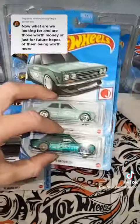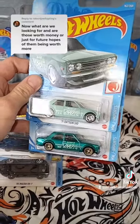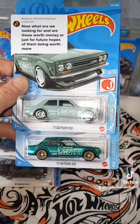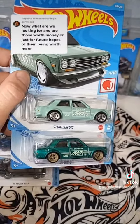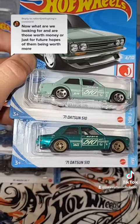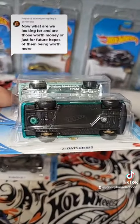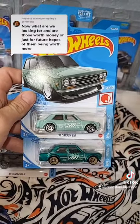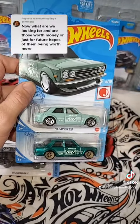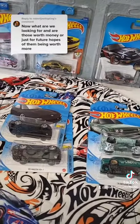And then you got the Datsun 510 from last year. There's always a Holy Grail every year — one that's worth a lot more than the rest of them. This one right here was last year's Holy Grail. Big difference from the mainline and the super — different colored wheels, rubber tires on the super, TH right there on the side, nice and big, nothing on the mainline. There's that gold flame. This one, 150 to 200 bucks on a good day to the right person. Alright everyone, that's what you look for. Happy hunting and I hope you guys find your first super treasure hunt if you haven't already found one.